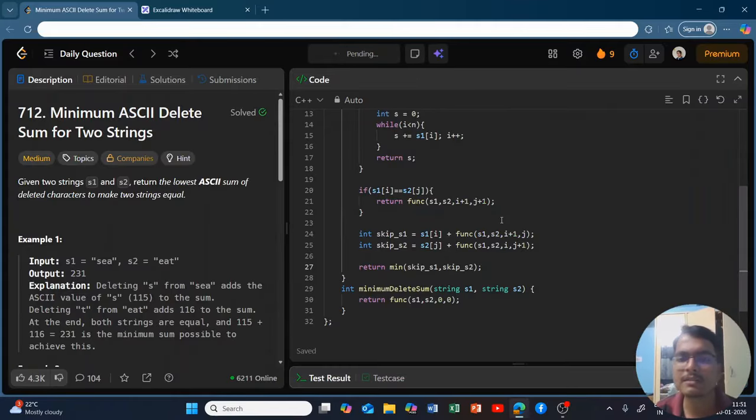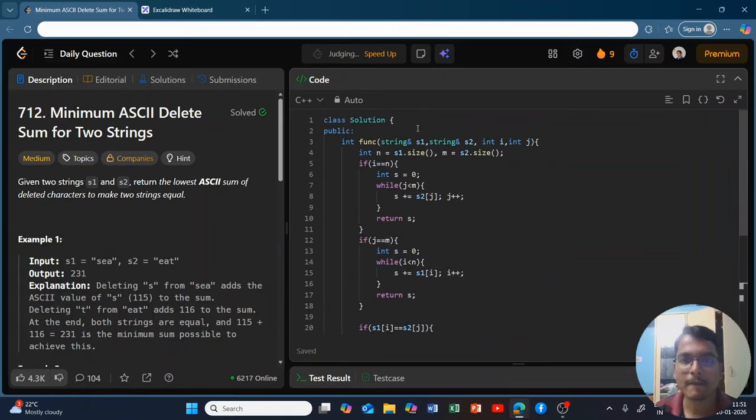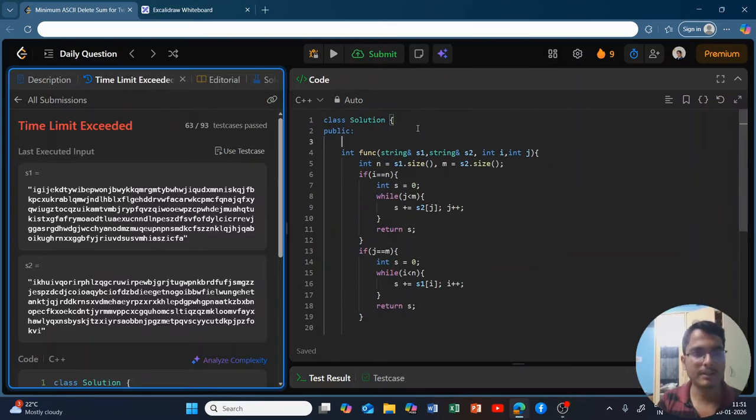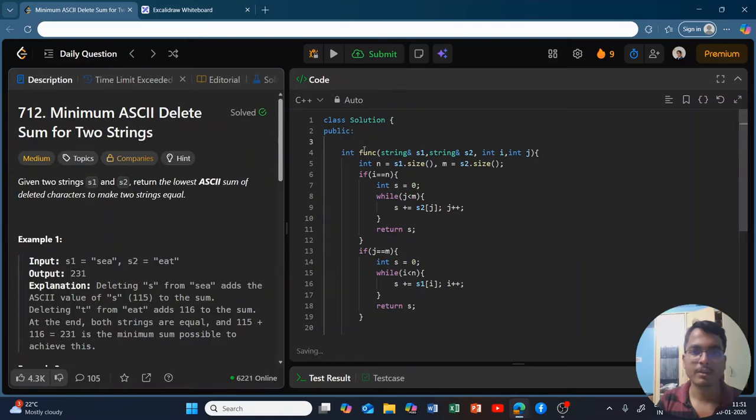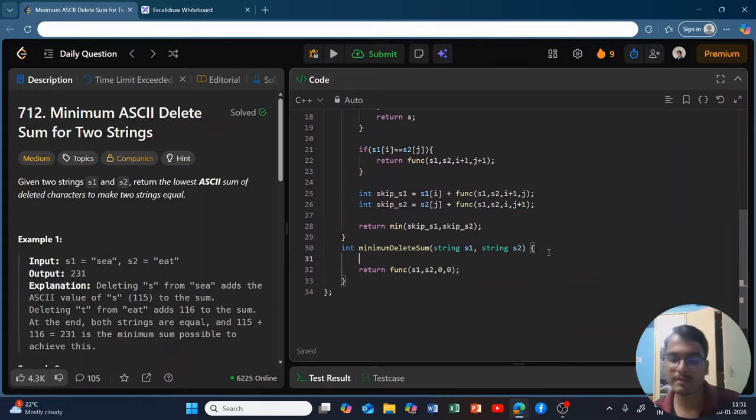If you try to submit this, this will give you an obvious TLE because we have not yet memoized it. So yeah, you can go ahead with writing the DP solution. This will give you a TLE because I hope you know that recursive is an exponential time complexity. So if you draw the recursion tree, many states will be repeated. So what we try to do in this recursive tree, we try to cache the values. So we try to memset dp with -1 and size of dp.